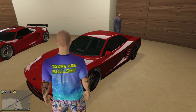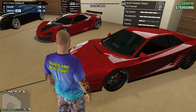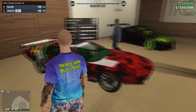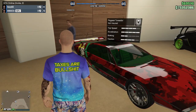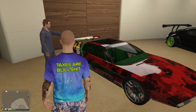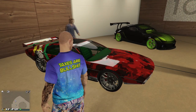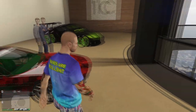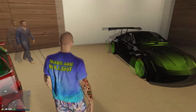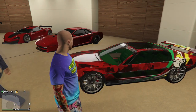Then we got the Cheetah Classic - a nice Ferrari Testarossa. You gotta go with the red Ferrari. Over here we got the Toreador from the Cayo Perico heist - honestly the only good thing that came out of that heist. It's like the Mark II of the Stromberg, a four-seater with missiles and Vigilante-type boost. This is based off a Lamborghini Marzal concept car - they only ever made one and it had these wacky full-glass doors.